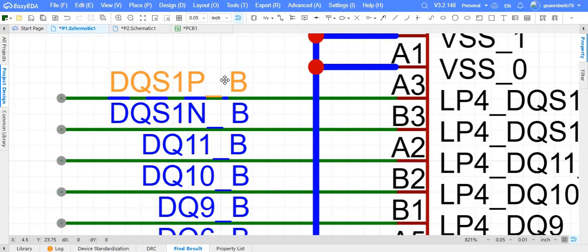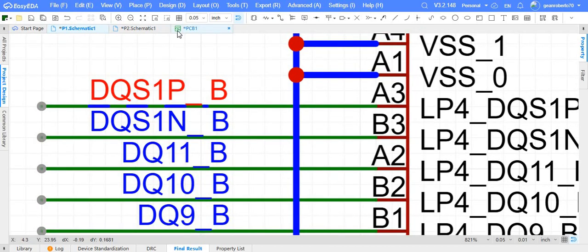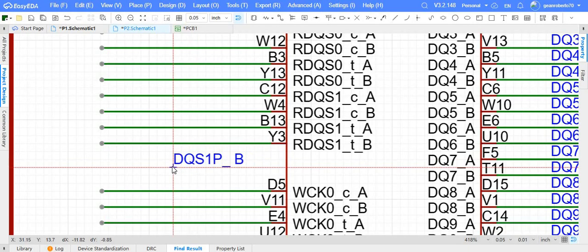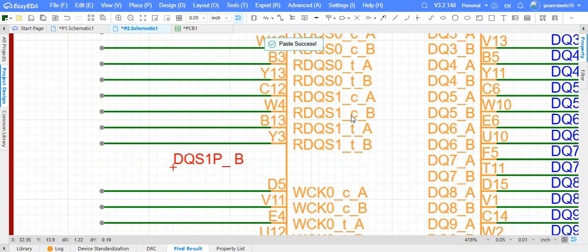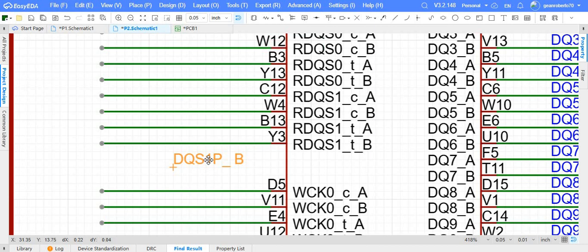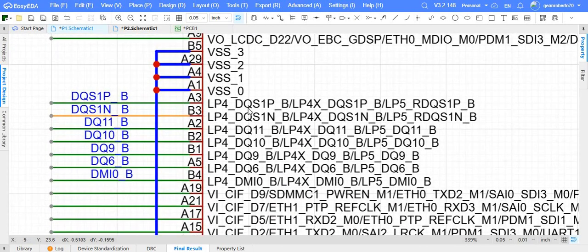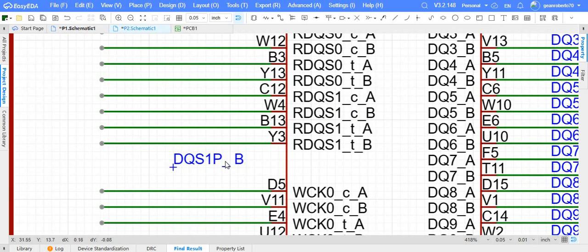So let's try this net, this pin, DQS1. DQS1, and okay, DQS1B.